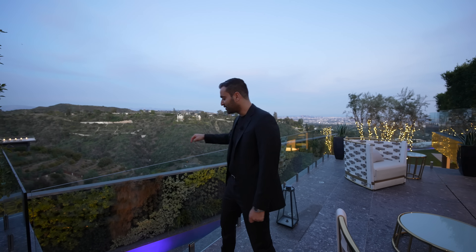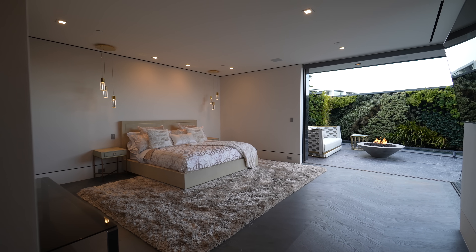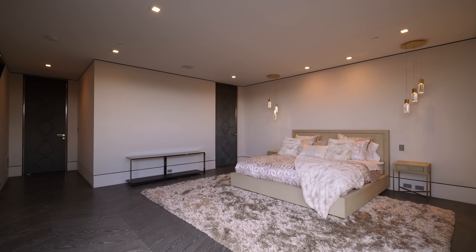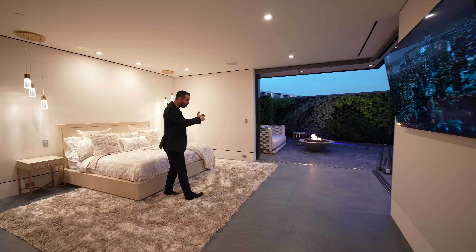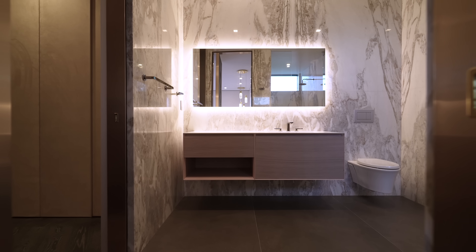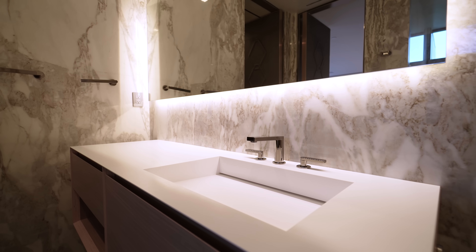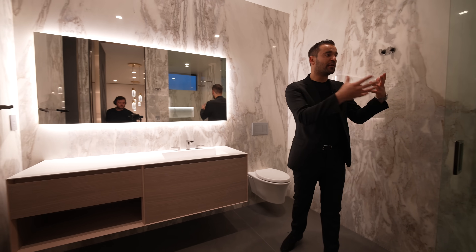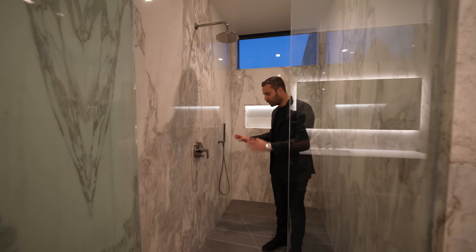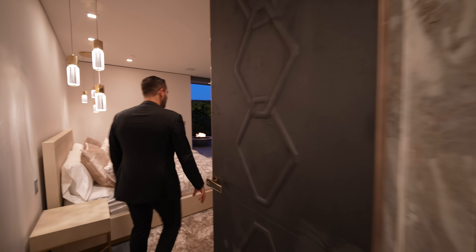Down below, we have the second bedroom. A hallway takes you to the bedroom — same oak hardwood floors, king-size bed, gorgeous light fixtures, open corner design. The bathroom has marble-clad walls that are bookmatched, veins and details that look stunning, a gorgeous vanity with a hidden drain, toilet, and a very spacious walk-in shower around the corner with a rain head above, beautiful fixtures, and a walk-in closet. Let's take everybody outside — the sun is going down and our timing is perfect.